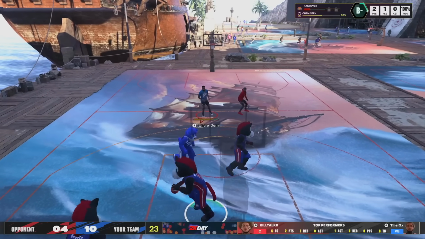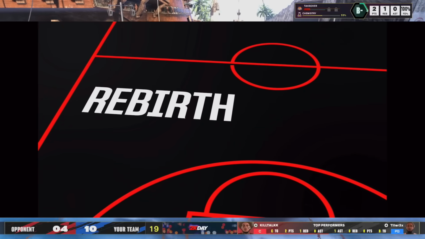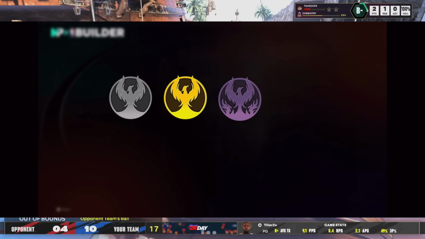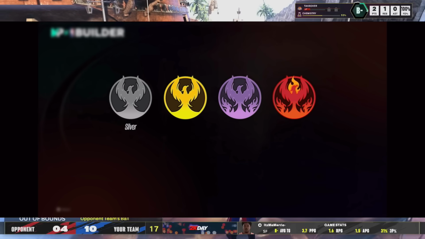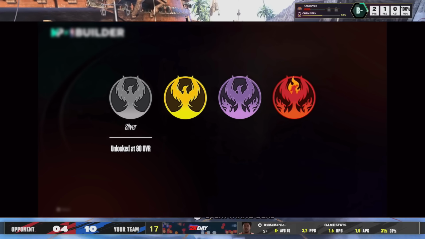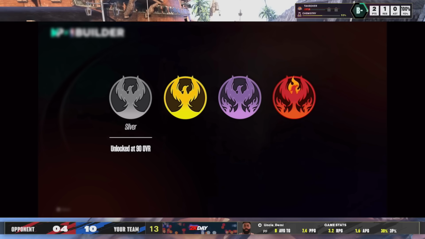But last thing, they talk about rebirths, and the rebirth system is, you get the silver rebirth at 90, instantly unlock max potential and silver badges with 10% faster badge progression. Then of course you can go from gold, Hall of Fame, legend, rebirth, which is 95+. Higher badge tiers unlock automatically once attribute requirements are met.